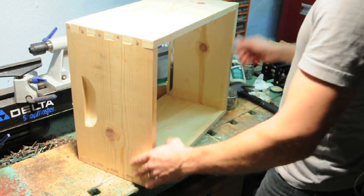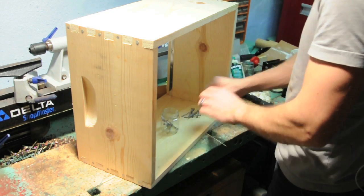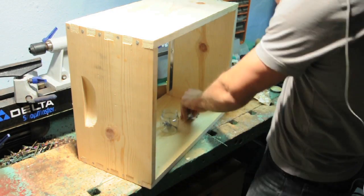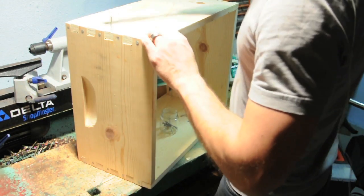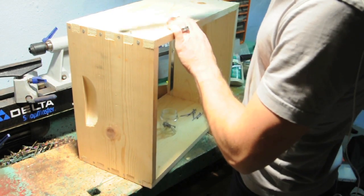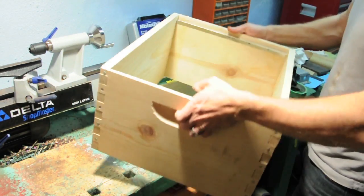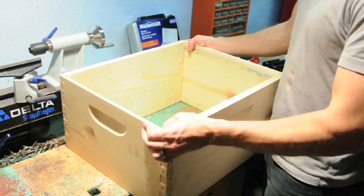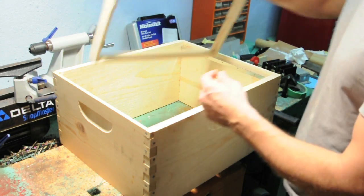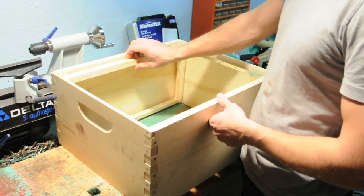And now all the sides are done. And I'm just putting in the last row of nails here. And everything's nice and square. And really, that's all there is to it. So there we have it. Here's our box, nice and sturdy. We have our frame rests here, and the frames will rest right on top of there. 10 frames will go in this box.